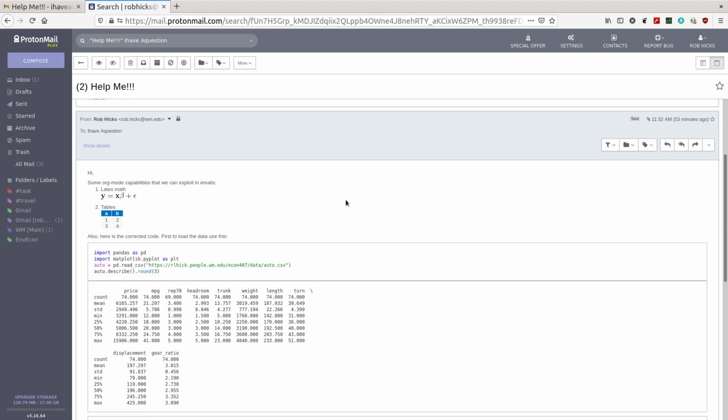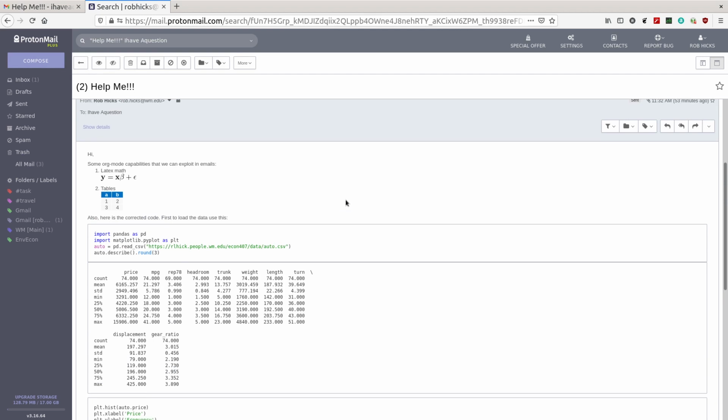So I don't know. I think it ups the bar and raises the game. How many more bad expressions can I use here, but it could be a game changer in how you use email and interact with it for technical things like equations, documents, tables, and things like that.